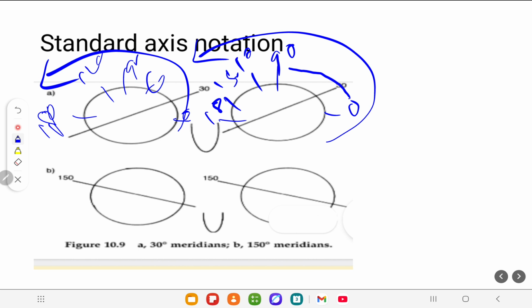Yes, it's important that we distinguish whether it's the right eye or left eye. But as a practitioner, zero is always in the anti-clockwise direction, and you move to 180 no matter what. In the case of the right eye, zero is nasal; in the case of the left eye, it is temporal. But in both eyes it's the same: from an anti-clockwise point of view, we go from 0 to 180. It's important to understand this when you use the trial frame, and definitely in the phoropter.